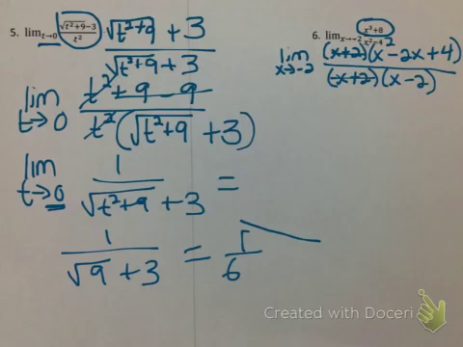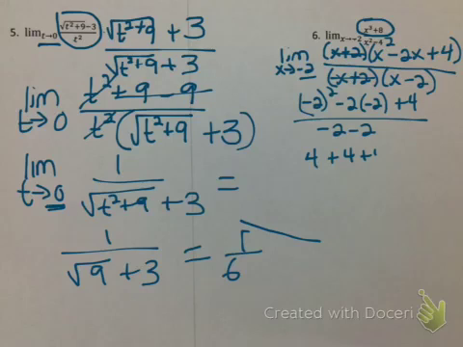Now I get this to cancel. Now I can use direct substitution and plug the -2 in. So what would I have? I would have -2 squared minus 2 times -2 plus 4, over -2 minus 2. Simplify this: 4 plus 4 plus 4 over -4. So 12 over -4, which is -3. So again, simplify the function. Something will cancel or simplify so that I can plug in the value that's needed.